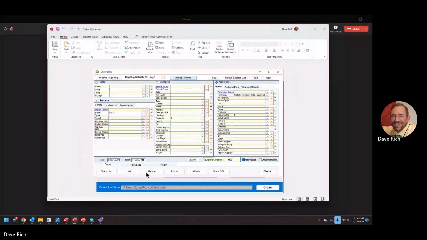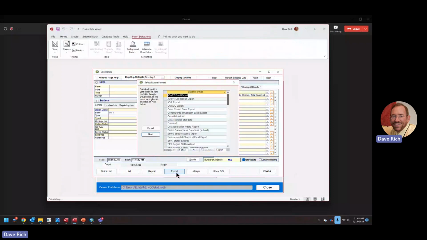Now, we showed you the reporting tool, and this makes reports where the format of the report is predefined, and then the data goes into that format. But what we found was that pretty much everybody needs a different layout for their report. And that's where we go into the export, and I'll show you that in a minute. But the exports actually have 3 kinds of exports. There are exports to go to software. So for example, an XYZ file might be to go to Surfer for contouring, or you might want to go out to ProUCL, a free EPA environmental statistics program for non-parametric statistics.